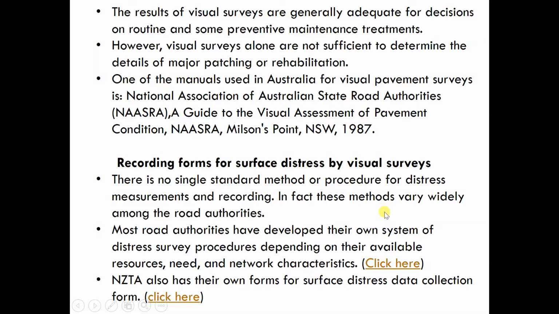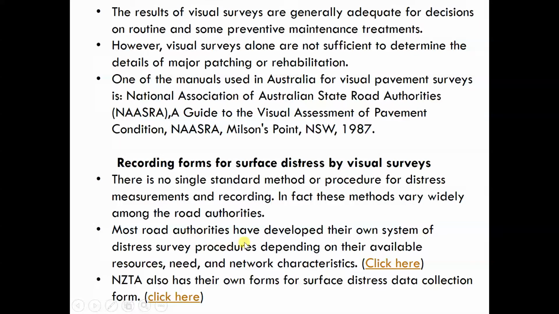All over the countries, in Oceania, in New Zealand, in Australia, in Asia, in Europe, in Africa, in North America, South America, they have all different methods and different procedures.